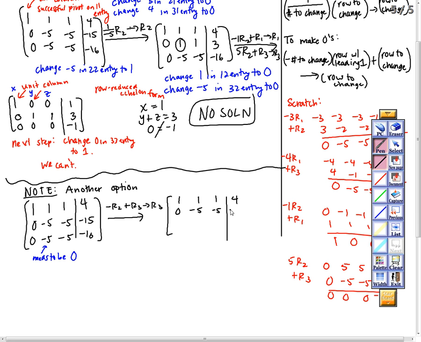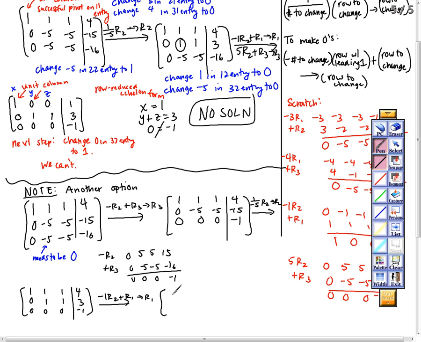To make a 0, I know that I have to keep that row and add a multiple of another row. So, I could do negative row 2 plus row 3 goes back to row 3. I'm not changing row 2. I'm just using it to change row 3. So, if I did the negative, negative row 2, that's 0, 5, 5, 15, and I add that to row 3. I just get my same answer as I got earlier, just in a different order. Then, the next step would be to do 1 over negative 5, row 2 goes to row 2. And then, negative 1, row 2, plus row 1 goes to row 1. I'm just going through this quickly. You can check this on your own. But, you'll see we get the exact same thing. So, this is just another option.